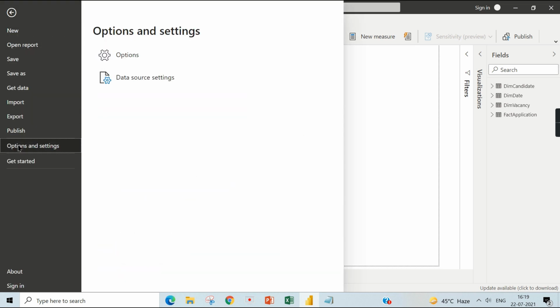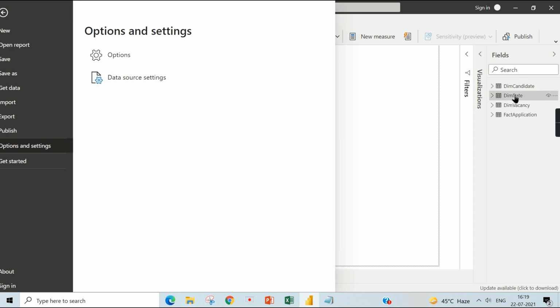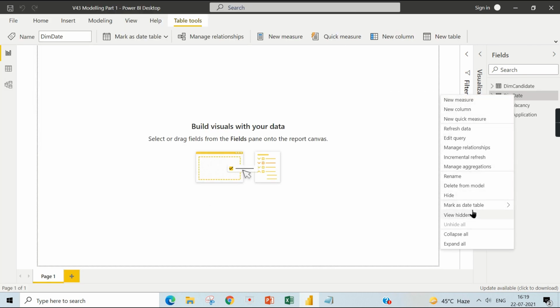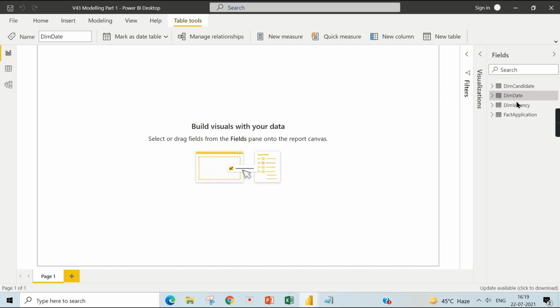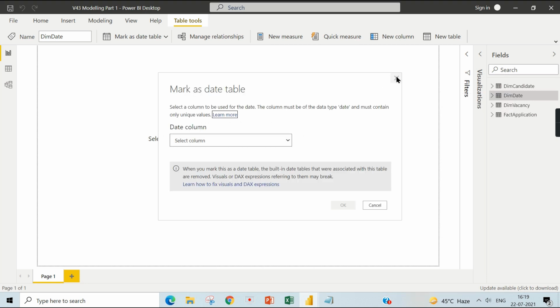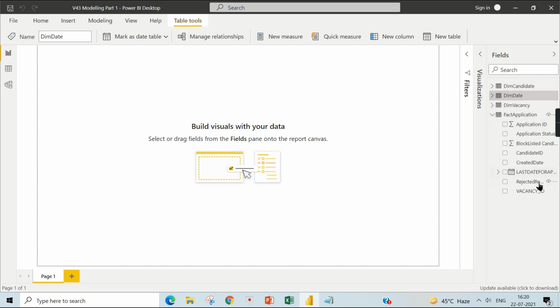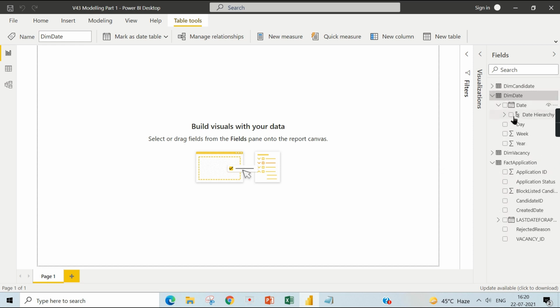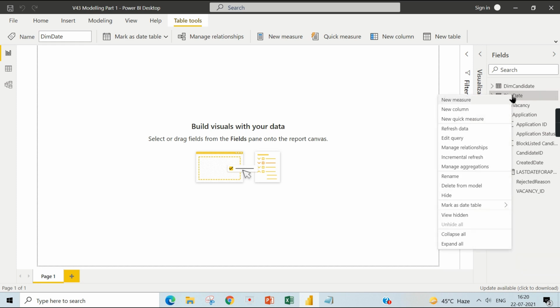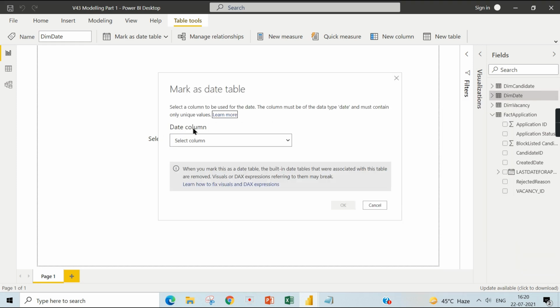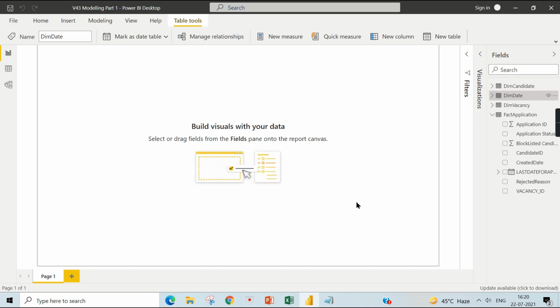And one last step about the settings: that date dimension, you need to set it as a date table, mark as date table. Before setting it, let us try to see it. Now you can see here in the fact table, you have a last date created. This is considered a date hierarchy, whereas created date is linked to dim date, so the date hierarchy will appear here. So right click and mark as date table, then select the column. This is your date column, validated successfully. Then there you go. This is the first step you need to do.